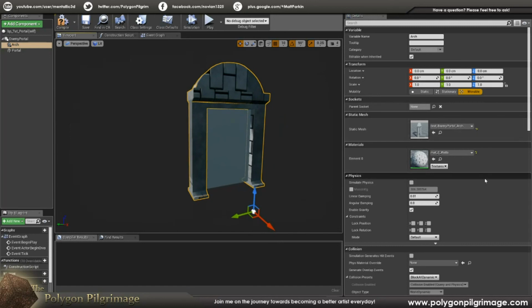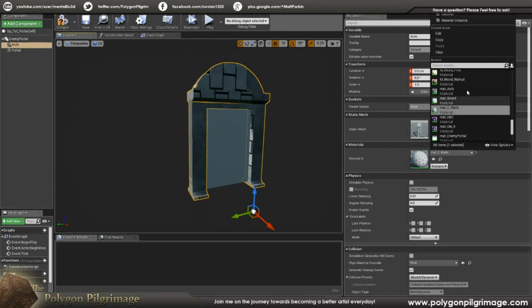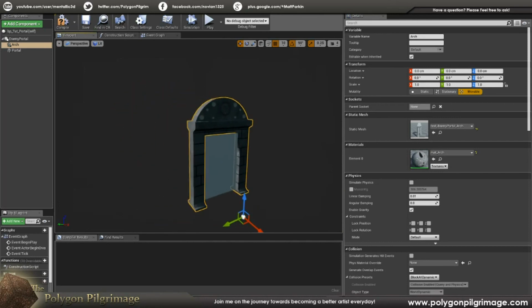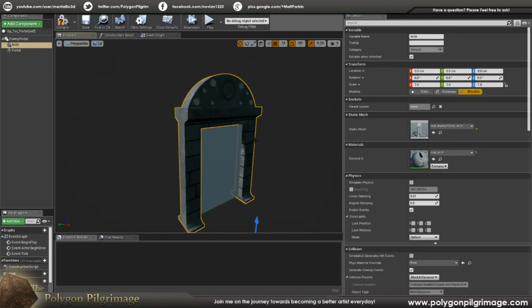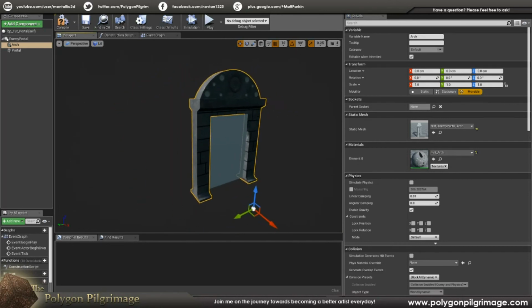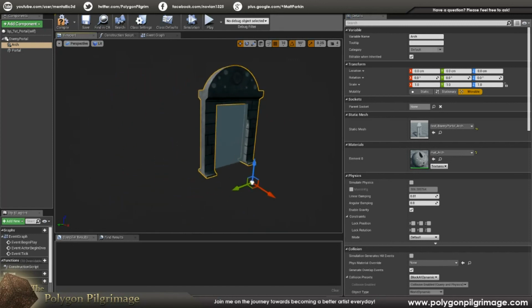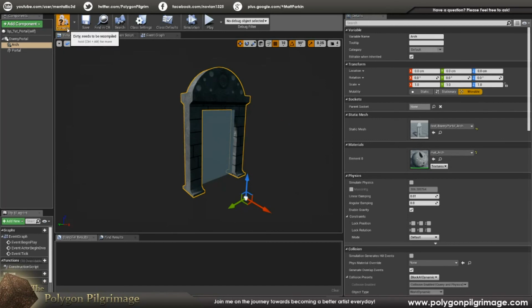Now the arch is remembering its old texture, so I'm going to give it its new texture. And this is just a texture I made just for the arch itself, and I will provide the textures for this, and I'll show you the material itself. It's nothing special, just plugging in the components. So that's for that. Now the portal is a material that we haven't created yet, so let's go ahead and do that. We'll come back to this.